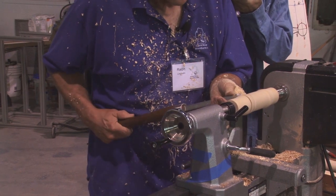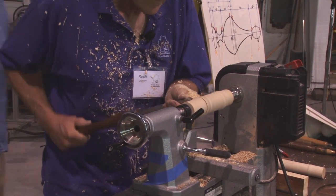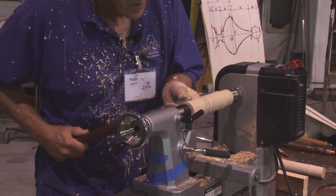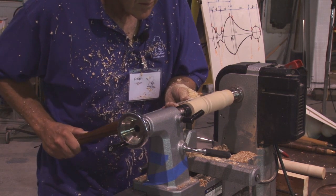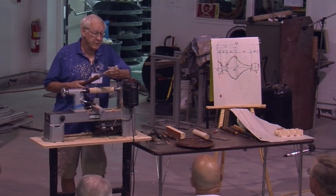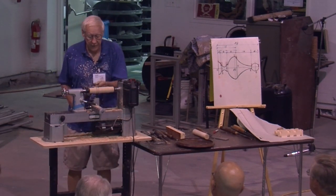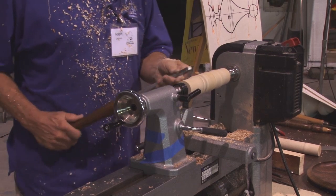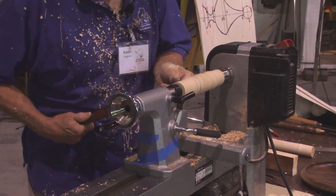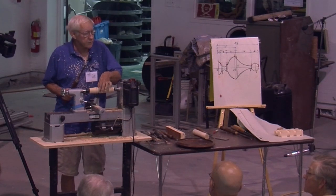And the skew is one of these deals, if you want to make beads, you can learn how to do that. That's the other way of making a bead with a skew. That's kind of a learned experience, because doing it with a skew is really hard. Until you get the hang of it, you'll get in there and go like this, and it's going to run on you. But if you can get the angle quite right, you'll be able to roll that bead, and the bead comes really smooth.